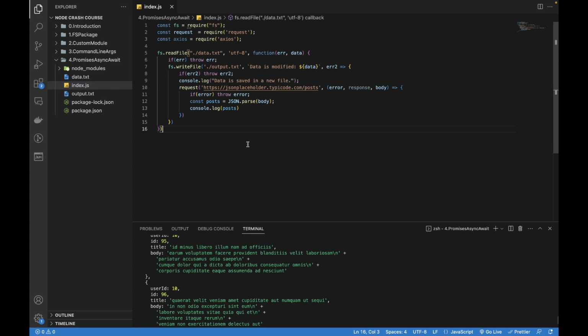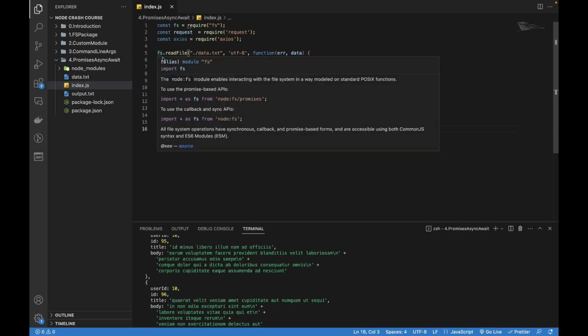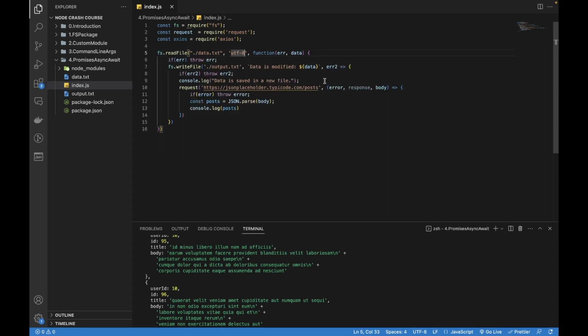Okay, so now we can keep on adding more calls inside it, and this process of having a callback inside the callback and then again a callback inside another callback is called callback hell, and it doesn't look good, and when it grows and grows, it's quite hard to maintain actually. So it's not recommended. The purpose is the same, but the way we achieve the same functionality is different.